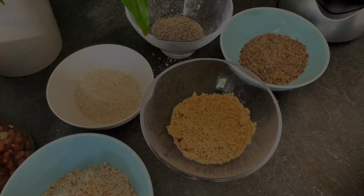Remember, you don't want your peanuts to stay too long, otherwise it becomes peanut butter. What you are aiming for is powder. So make sure you watch it closely to make sure that it doesn't overblend.